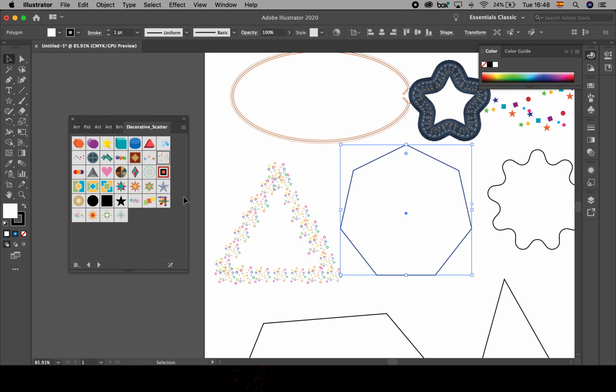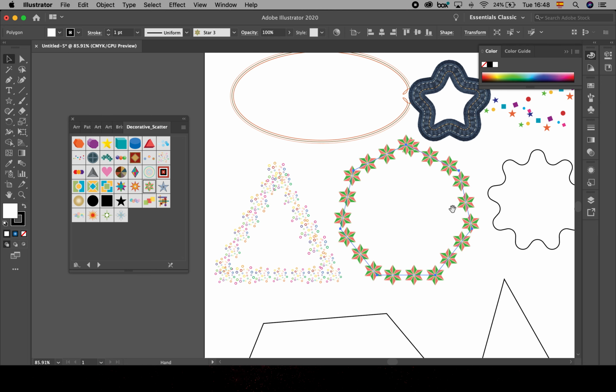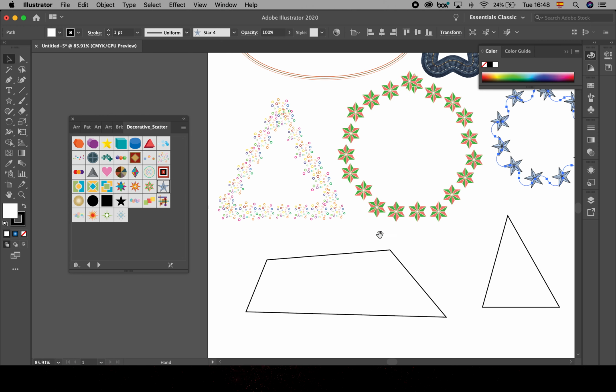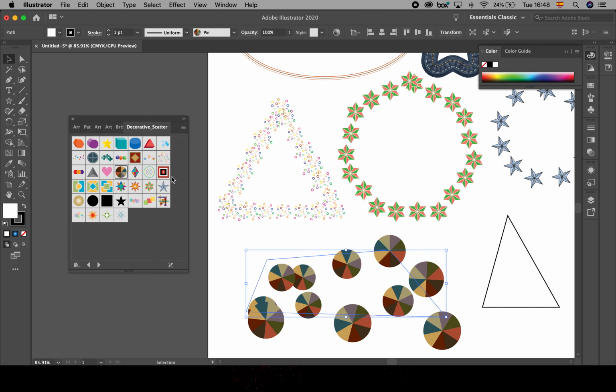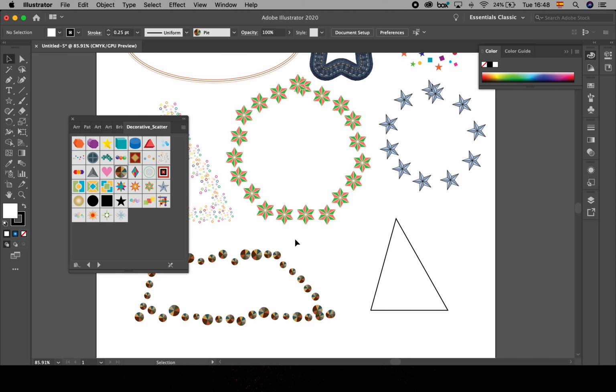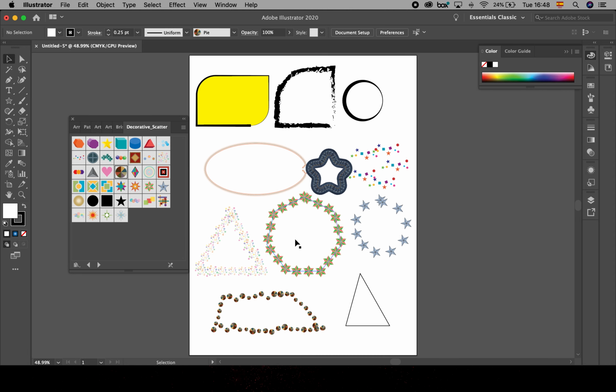For example, this one, I'm going to select it like this. And in case this one goes like this, let's see the other one that was not so okay. I believe this was this one. The pie, you can change it and adapt the scale, and you're going to have this as a result. Okay? Now, this is how you use figures.